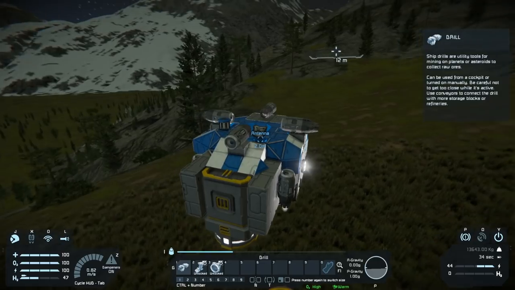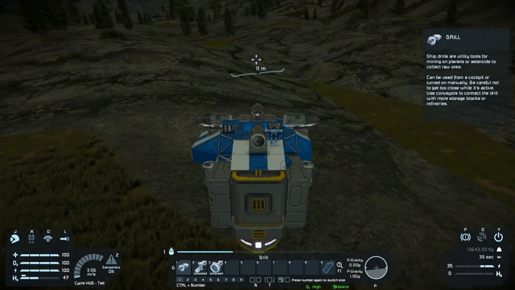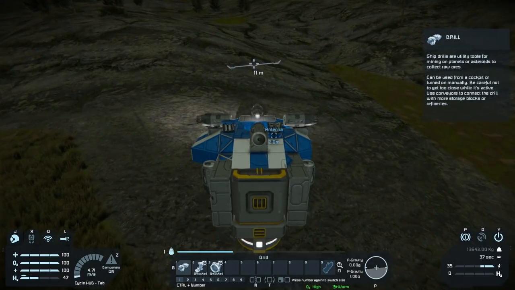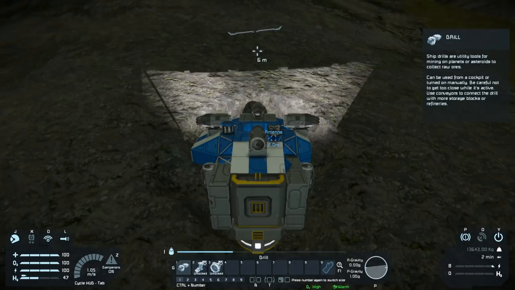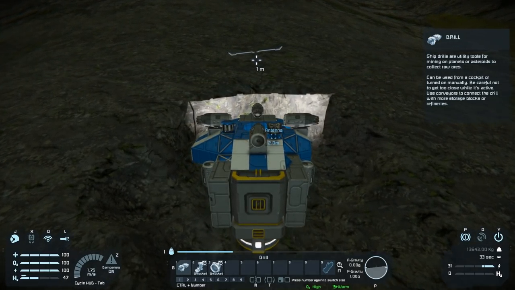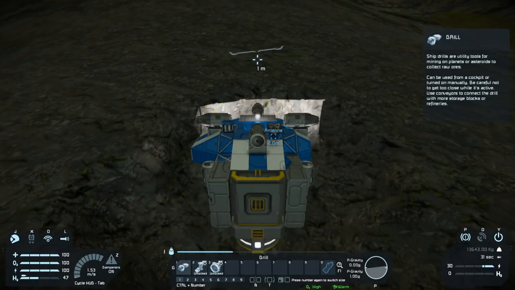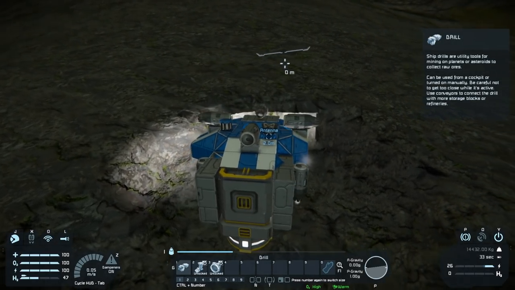And there we go. And let's go get some more ore or some more stone. I don't know if this is going to work, though, with this thing on the bottom trying to mine into the ground like this. I should probably try and maybe mine inside of mountains, but I'm going to give it a shot anyway because, I don't know, it's fun. Let's go ahead and take this around.